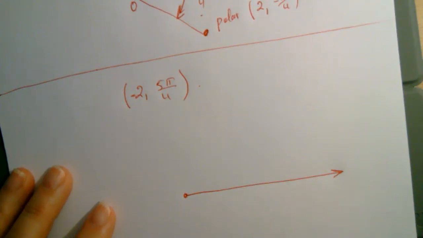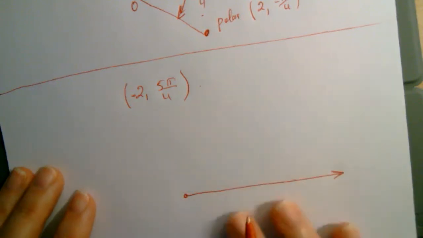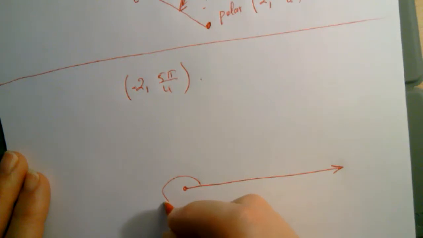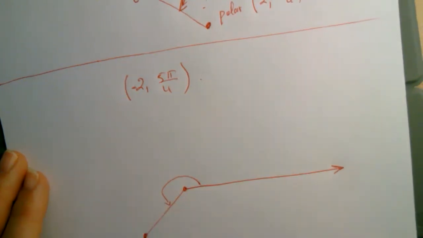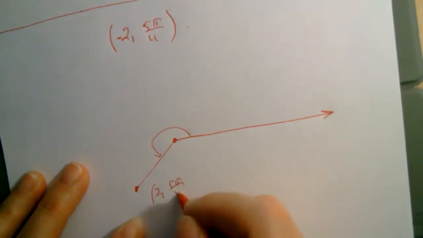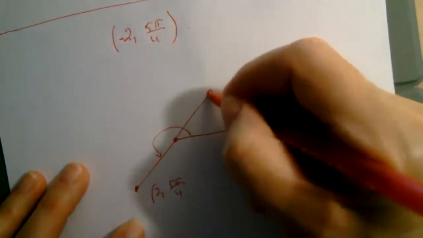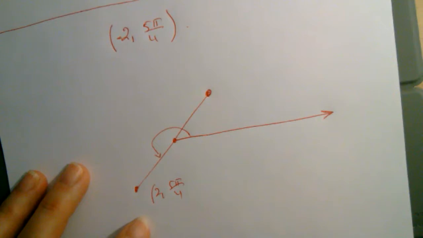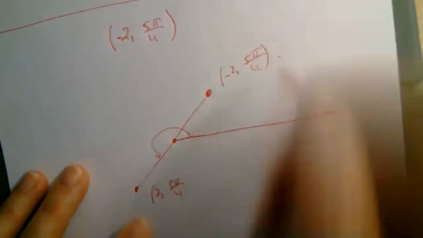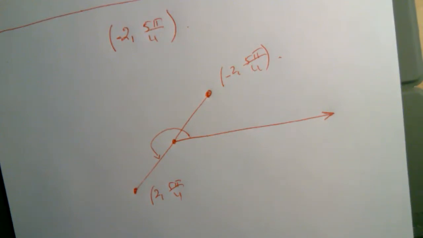Nobody figured it out? Quick, you guys should figure it out this quickly. Top right, it means top right here. Absolutely, that's what it is. So first, I draw 2, 5 pi over 4. 5 pi over 4 will put me right here. That's the positive one. So that's the 2, 5 pi over 4. So I want the minus 2, it will put me right there. And that's the minus 2, 5 pi over 4. Okay. Now, the second remark is the following.